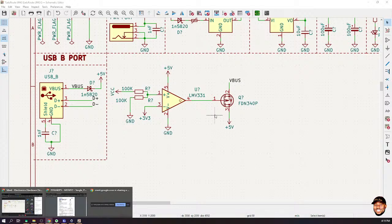So when there's a difference between the positive 3.3 volts and where the VCC is, it compares them. Based on the gain that has been given to the OPAMP or that component, it will be able to amplify that voltage and set it as an output to the next circuit. So that's my idea on it.